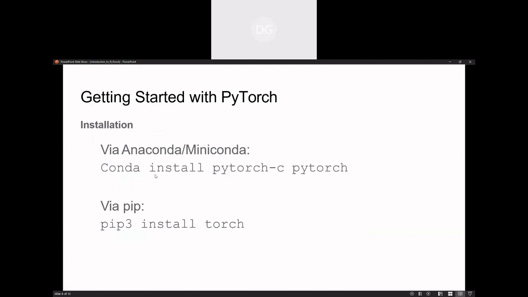And if you want to install it in your Conda environment, you should give it as conda install pytorch -c pytorch. Whereas in pip, if you are installing it in Ubuntu, it is pip3 install torch. If you are installing inside the Jupyter notebook using pip, you can simply give pip install torch alone. Okay, so that is another thing.